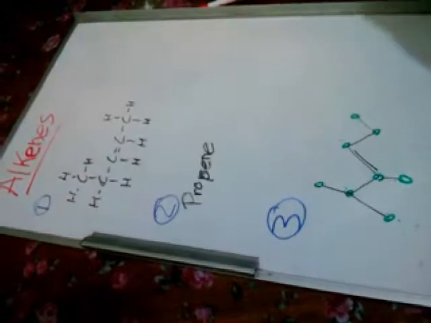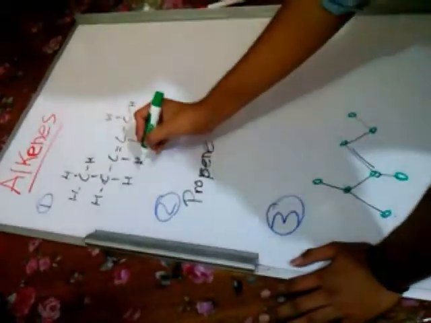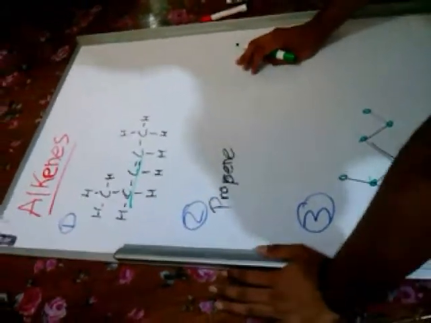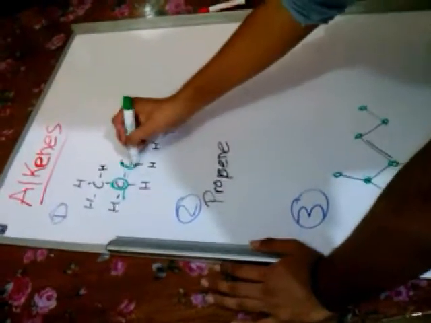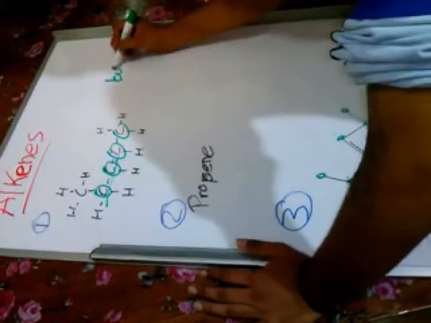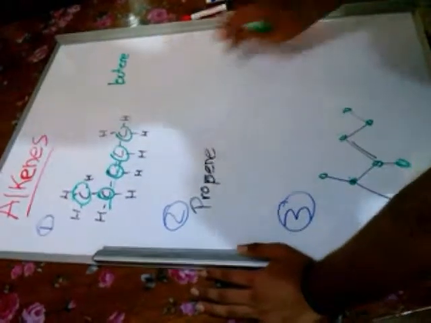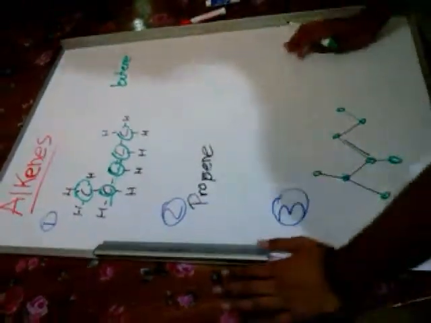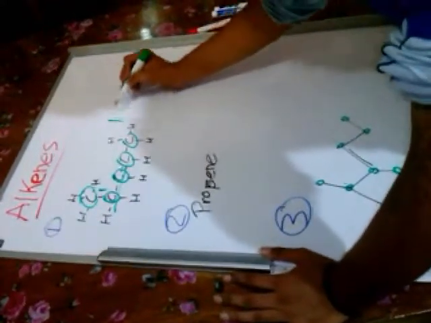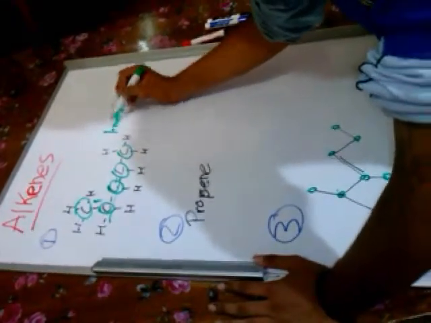Alkenes. Naming alkenes is more complicated than naming alkanes. First you need to identify the main chain, that will be this. Next you need to identify the number of carbons in this chain, that will be 1, 2, 3 and 4. So this will be butene. Also we have another carbon, but it's another chain, on the first carbon, so it will be 1-methylbutene.